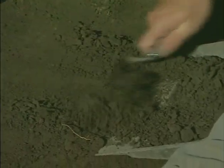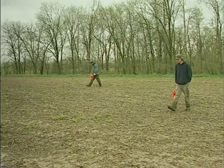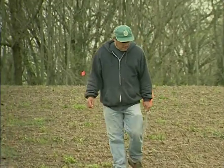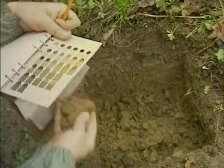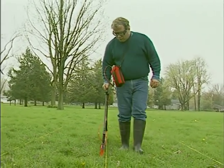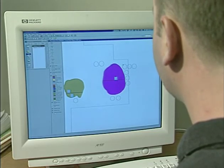Archaeology is the principal way to learn about people of the ancient past. Traditional methods such as surface survey and excavation are still crucial in discovering and recovering archaeological remains. Artifacts found on the surface are the primary clues to the presence of an archaeological site. Soil color changes can indicate buried sites. However, new techniques continue to improve the ways archaeologists find and map ancient sites and study their contents.